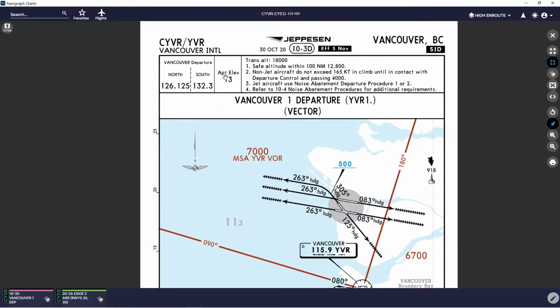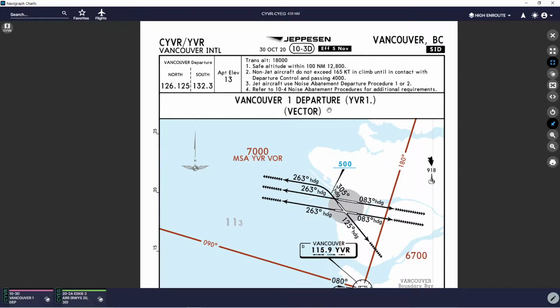You'll get the airport elevation and then your transition altitude. Once again, countries vary on transition altitude and transition level. In Canada and the United States, it's 18,000 feet for both the transition level and the transition altitude. That's when we transition from 29.92, or for those that utilize QNH, QNH 1013. That's when we would transition from pressure to standard pressure in this case.